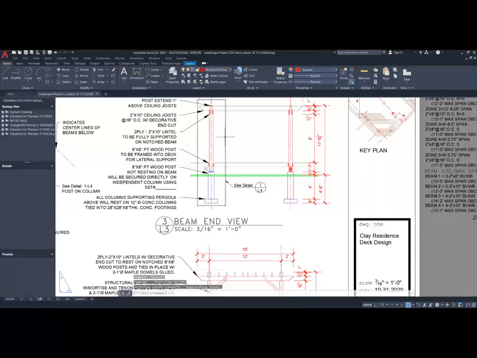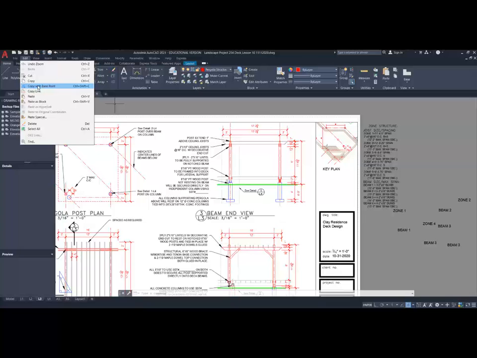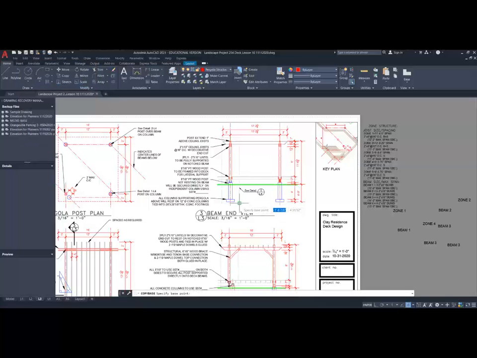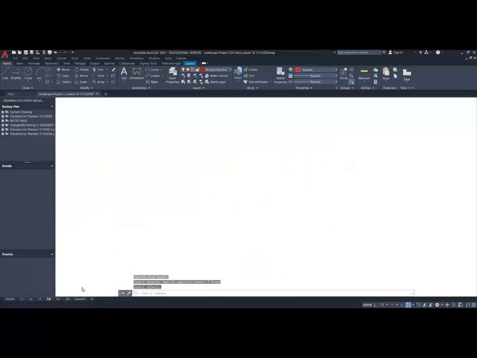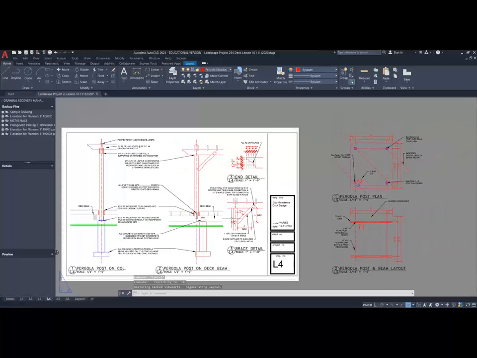And this is using a hidden line type on that box. And I'm going to copy and paste this information on the next page because it shows other details that are really worthwhile there too. So edit, copy with base point. Take that, take this. Good. Go to L4. So here I have these two details.